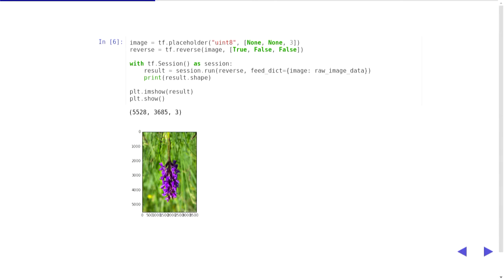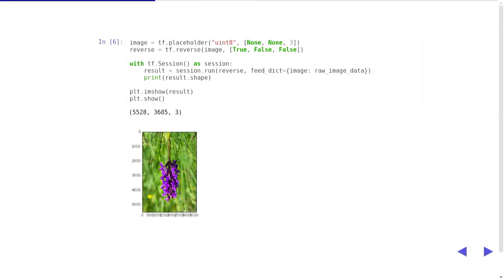TensorFlow has a lot of operations that do similar things to NumPy operations, and they have somewhat similar signatures, but at the end of the day, you really need to check the TensorFlow documentation for what those variables are, because, for instance, I would have expected just to pass in a 0 there to say reverse the first axis. That's NumPy thinking. TensorFlow thinking, it actually does this quite a bit where you pass in values for each axis. And we'll see that in a minute with reverse sequence, I think it is. You end up giving it a value across each axis, and it does that operation all at once.